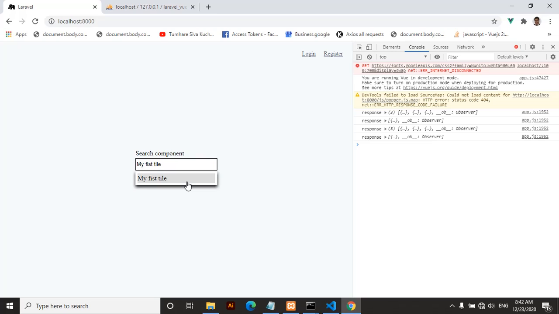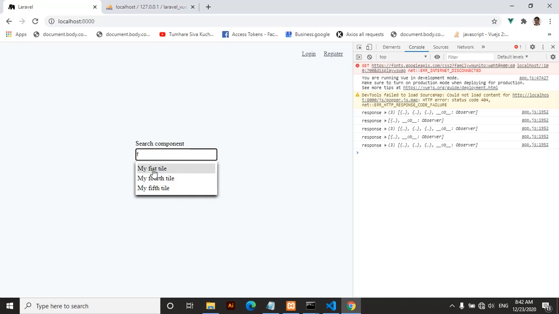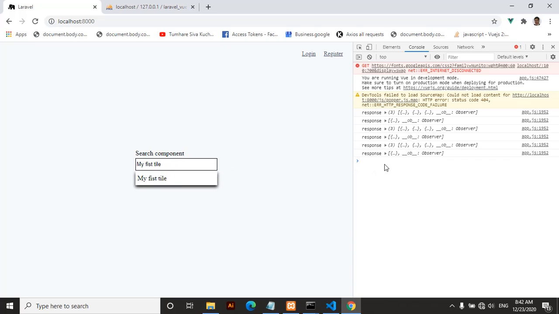Okay, what we're going to do is prevent the last request. When we select this data, the last request shouldn't go to the server.